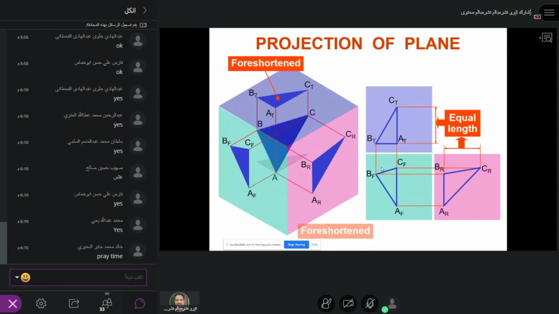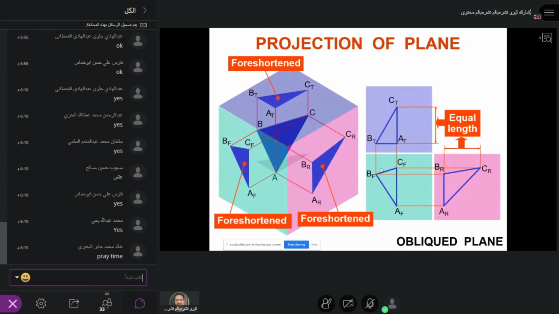So again, the front view and side view are foreshortened, and the true length you can only show with an oblique plane. So why are we providing all this? Just to make sure that you keep parallel edges with your LOS, the line of sight. Otherwise, if the orientation is slightly changed, the size and shape will not be represented properly.